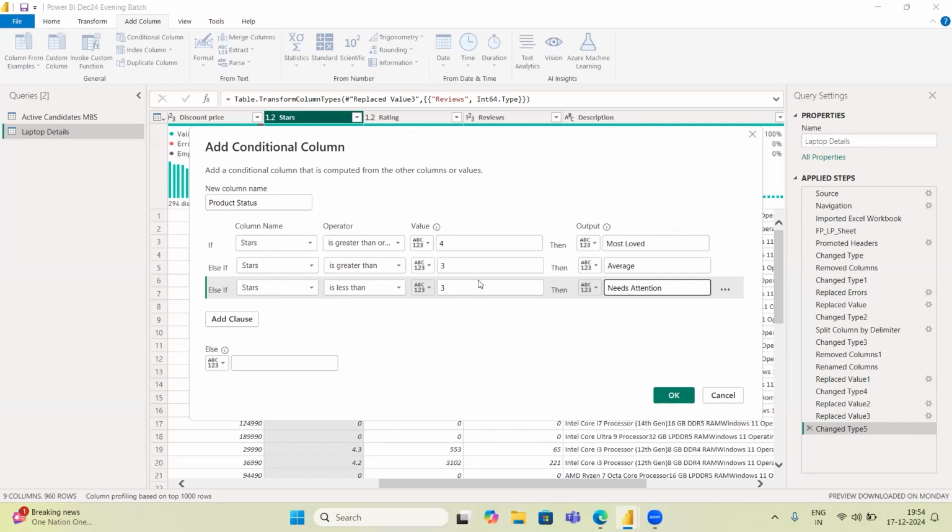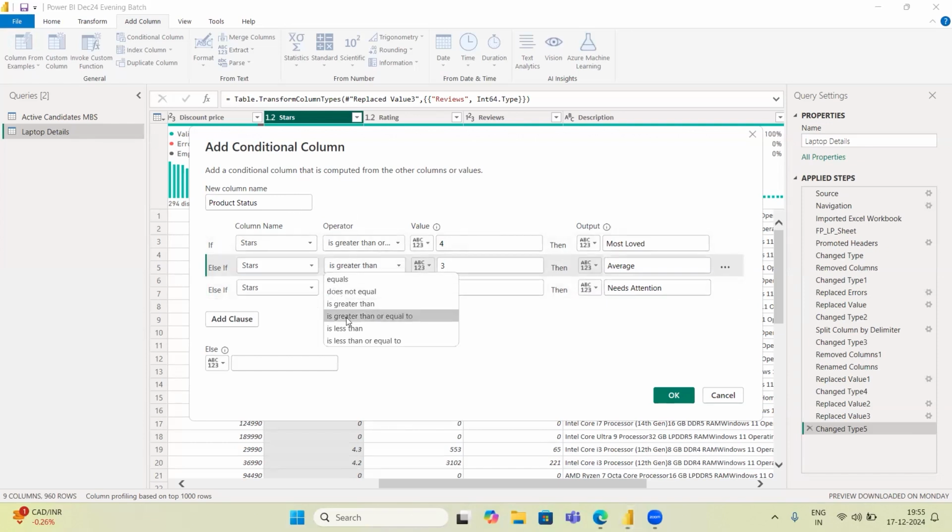Guys, here if you observe one thing, I am saying if greater than 3, not including 3, our 3.1 is greater than 3, that will fall into average. Then in the next line, I'm saying less than 3, that is 2.9, right? So 3.0 is not getting catered anywhere. So you have to smartly use this condition. These are the errors that will happen. So you can simply say greater than or equals to 3.